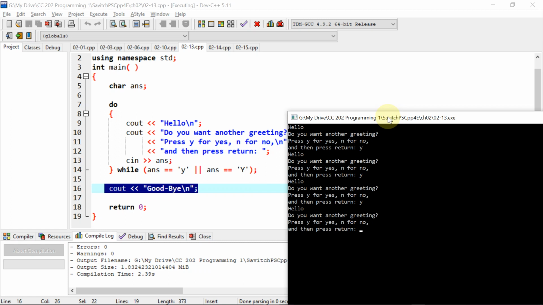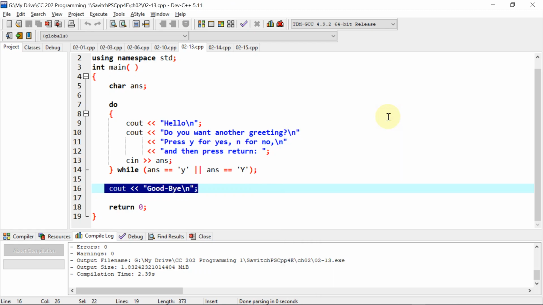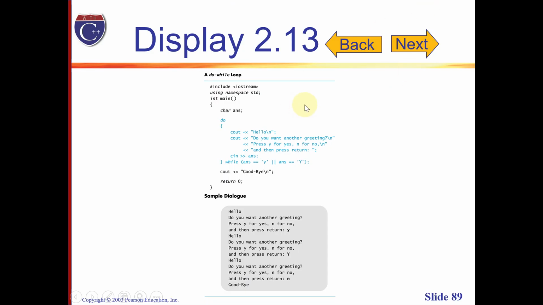So let's say we enter n for no. So that's the end of our loop and also the end of our program. So that is quite simple, as long as we understand the syntax of our while and do-while loop and also understand its flow of execution.